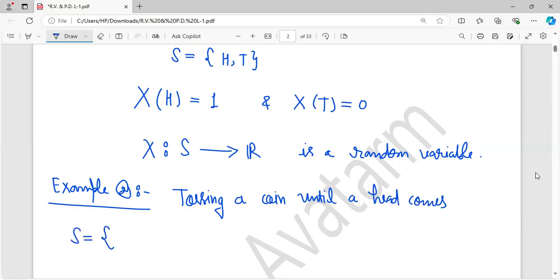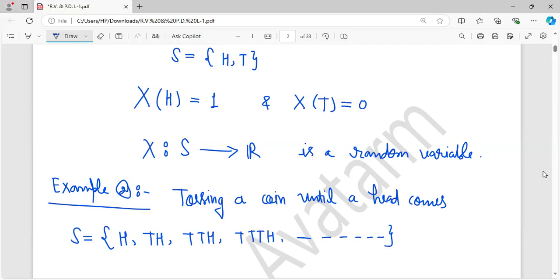You are tossing a coin. On the first toss, you got head. Or the first one is tail, then you toss again and get head, or tail, tail, head, and so on. This process will go on up to infinity.